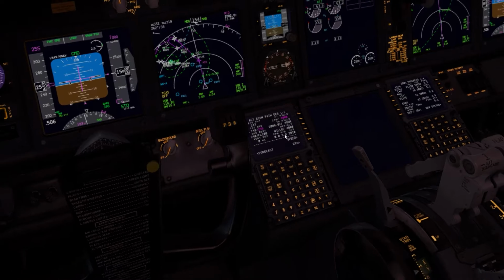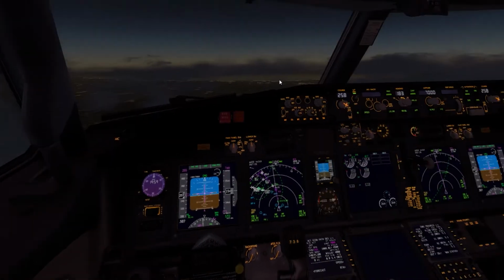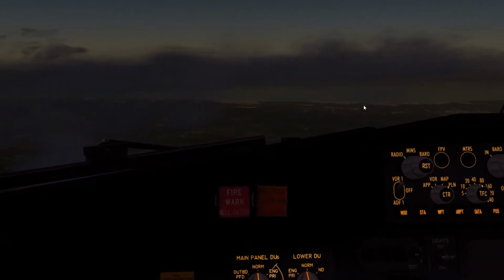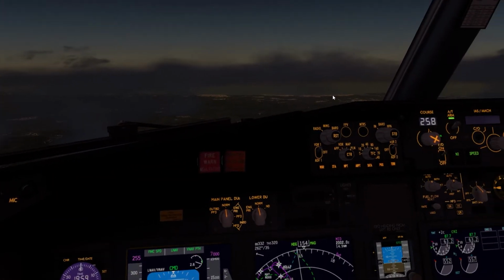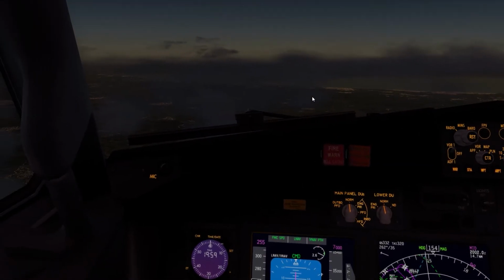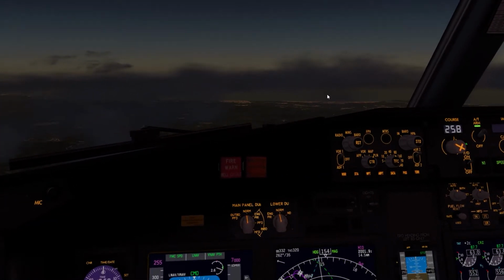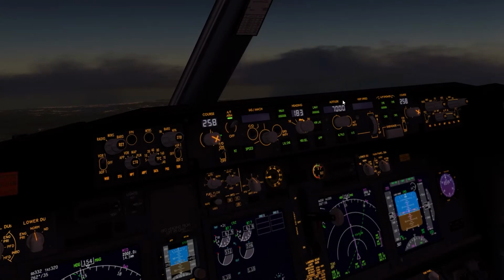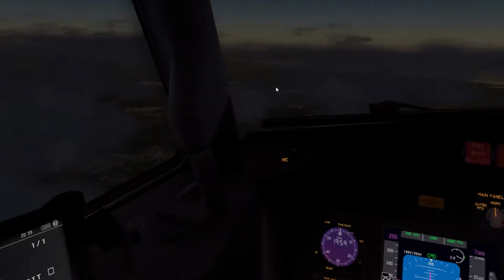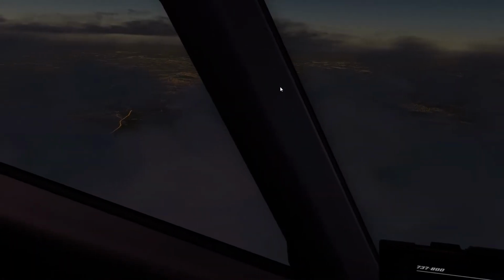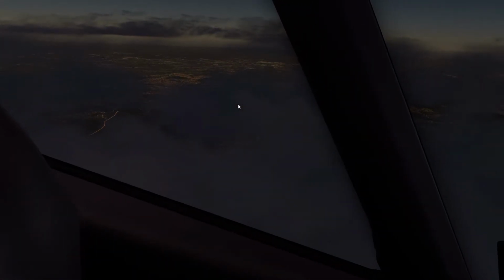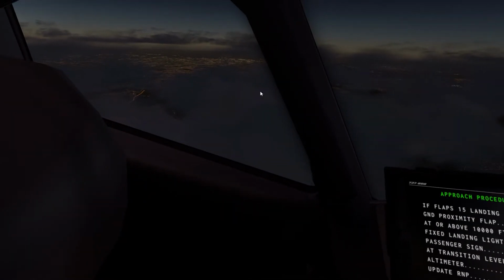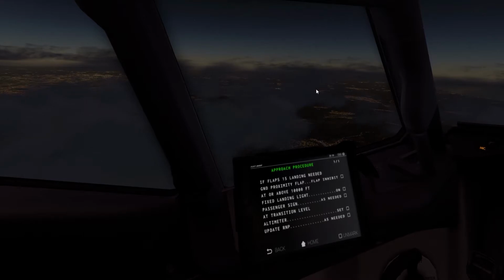So yeah, you can see here, we can see the south coast. I'm not entirely sure what those places will be. It'll be Brighton and places like that. You know, Portsmouth, Southampton. They might be a bit further along actually, but yeah. And if you look over here, you can kind of see the lights of London. A bit of cloud, but we can see a bit of it out there.